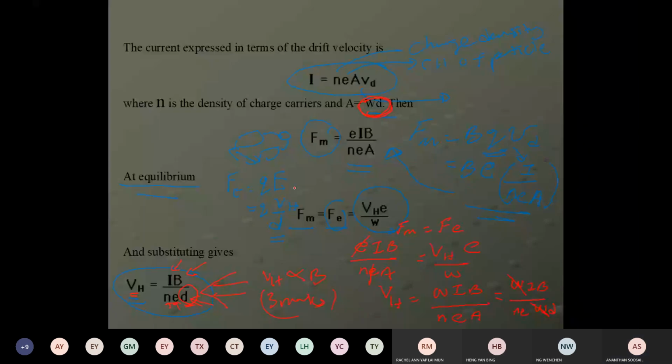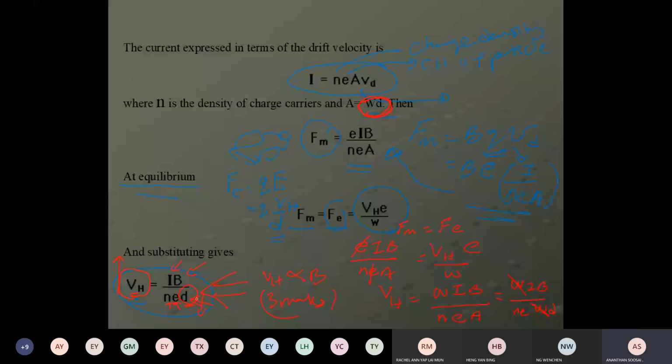from this equation? Can anyone tell me? When the D is smaller, what happens? The Hall voltage is going to be larger. So you're going to have a significant Hall voltage value. So use a slice as thin as possible. If you use a thicker slice, the Hall voltage is going to be very small. Originally, the Hall voltage is very, very small, maybe millivolt or microvolt. So you need to have a thin slice. A thin slice is going to create a very significant Hall voltage.